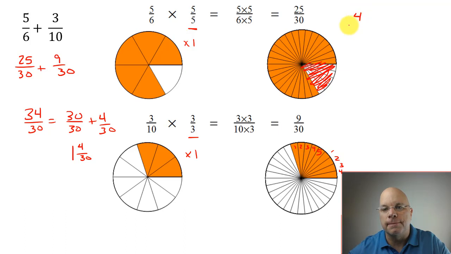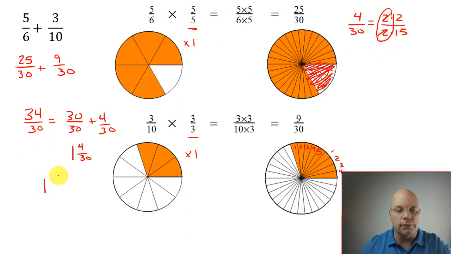Now let's look at the 4 thirtieths for a minute because we're not done yet. We have to simplify if we can. 4 and 30 have a common factor of 2. So we could show 4 as 2 times 2 and 30 as 2 times 15. Then we can factor out the 2 halves because 2 halves is 1 whole. It's the same thing we did up here but just going the other way. We're factoring out 2 halves to simplify this fraction to 2 fifteenths. So we're left with 1 and 2 fifteenths as our simplified sum. Make sure when you're doing these problems that you simplify your fractions if you can. Look for a common factor in your numerator and denominator and factor out that whole.